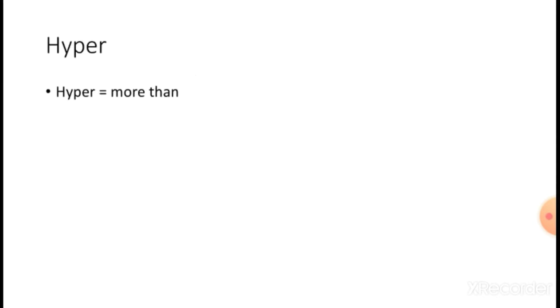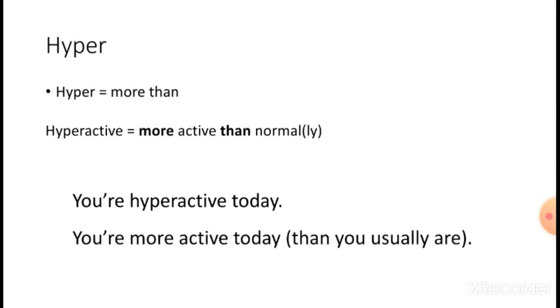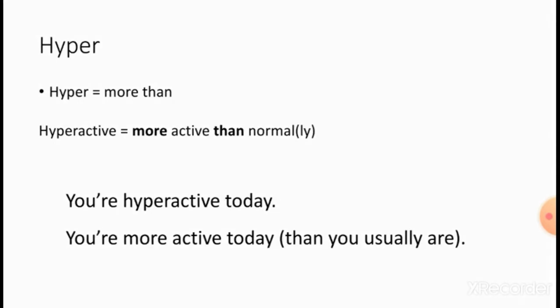So, what does hyper mean? Literally, it just means more than. For example, hyperactive means more active. When someone is more active than they are usually, we can call them hyperactive. "You're hyperactive today" simply means you're more active today than you usually are. That's just it. Hyper means more than.